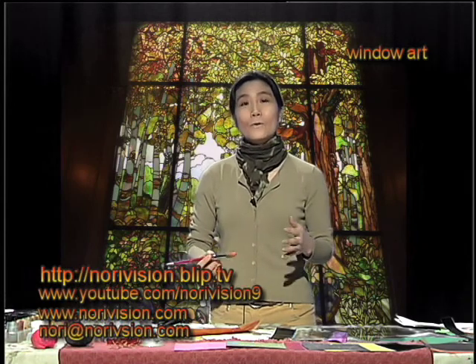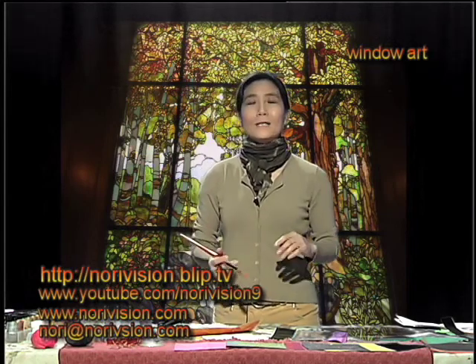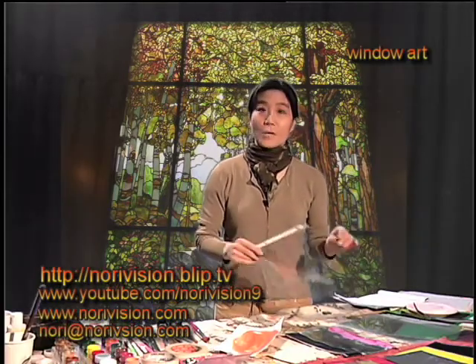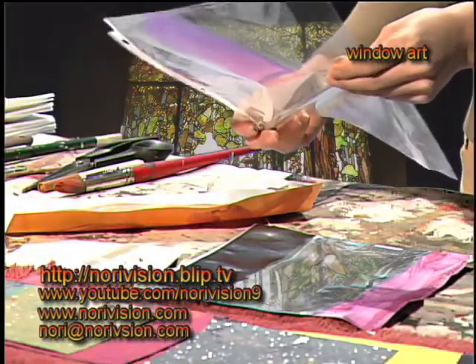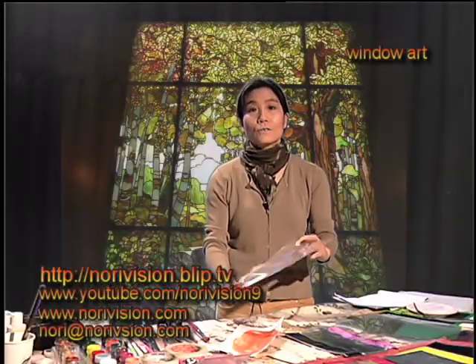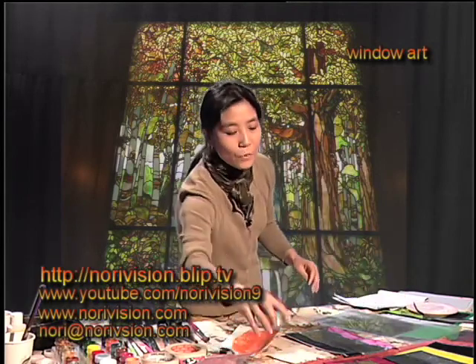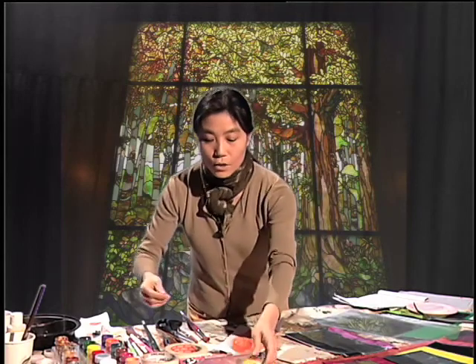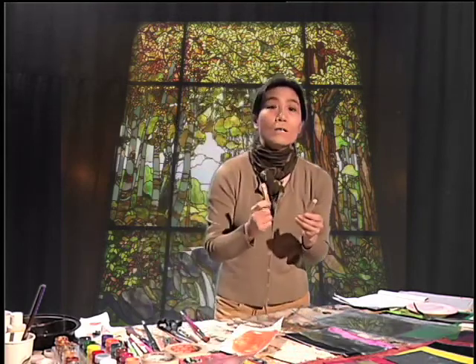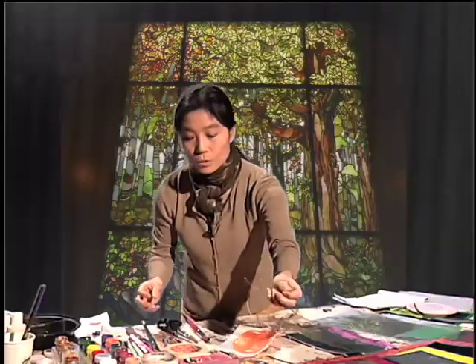You can also use this for holiday time. Here I use plastic sheets that give a glass-like, shiny look, and it's easy to make at home — you can do it with your children as well. I'll also use fishing string for hanging in the window or from your ceiling. I have small clips and copper wire too, which you can use in different ways.